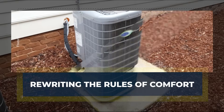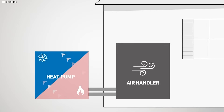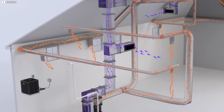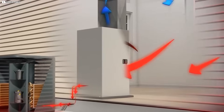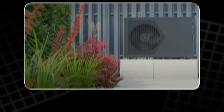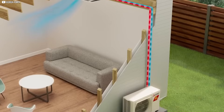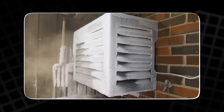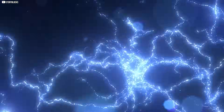Rewriting the rules of comfort. Comfort used to be simple — you turned a dial, the heat came on, or the cold air kicked in. You didn't ask how. But heat pumps have rewritten that entire process. Inside, they look like a cousin to an air conditioner, but they don't just cool — they flip direction. One machine for every season. In the winter, they pull warmth from the air outside, even when it feels freezing. They pressurize, cycle, and release it indoors. In summer, they do the reverse — heat is yanked from your home and pushed back into the world. This flexibility comes from a reversing valve, that little piece of hardware that lets the system switch modes, turning one device into a year-round climate machine.